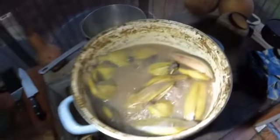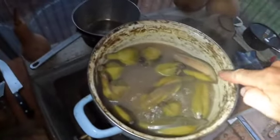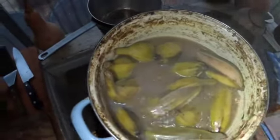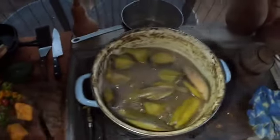So this is what I mean by split. Oop, fogged up. You can see how this guy's opened up. These ones are cracking down here. That's what you're looking for. Just let them split and then turn them off and dump your water off so you don't overcook them.